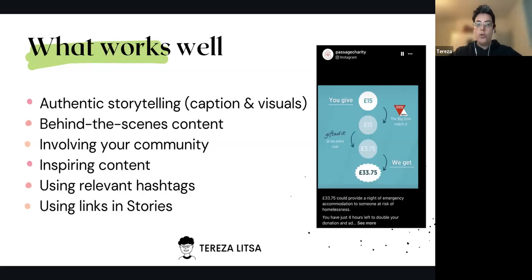You want to also explore the ideas mentioned about live streaming, having behind the scenes content, if it's relevant to your organization. It could be your team, could be volunteers, everyone working on the ground. So what are the kind of things that share more details about your campaign to make it more specific?